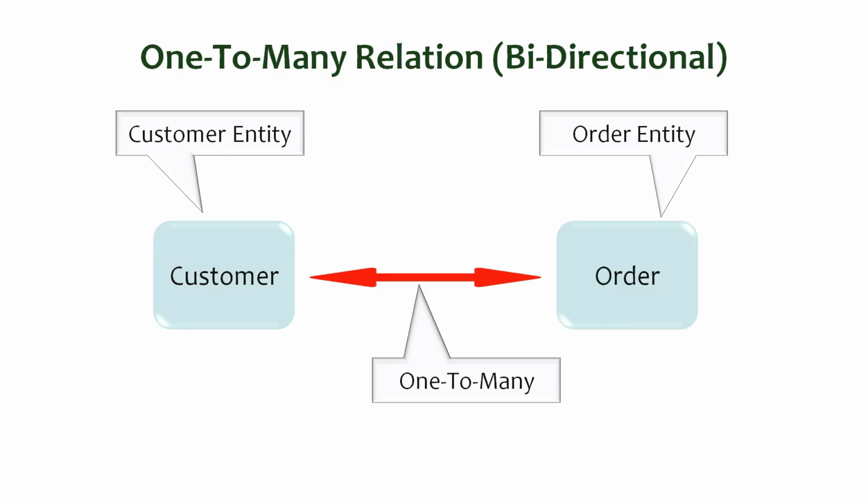In a one-to-many relationship, the customer table primary key becomes a foreign key in the order table. And also we will use JPA annotations, @OneToMany and @ManyToOne, to establish the one-to-many relationship between these customer and order entities. Okay, let's move to STS IDE and let's create the order JPA entity and establish the one-to-many relationship between these two entities using JPA annotations.